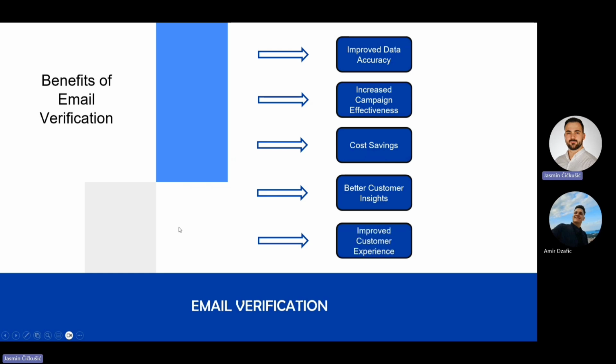And for the last, improved customer experience. Verified email addresses ensure that emails reach the correct recipients and enhance the overall customer experience. So your customers will receive important updates, promotions, and communications without interruption.